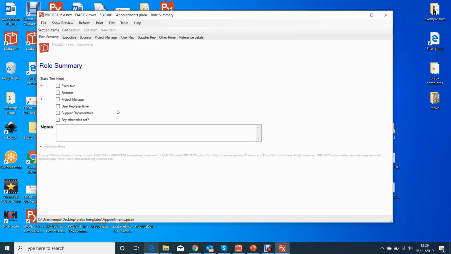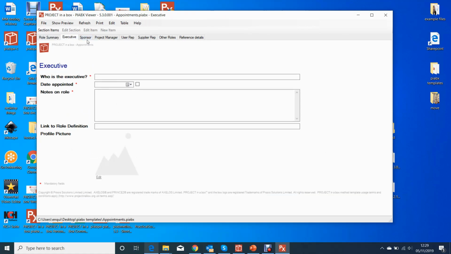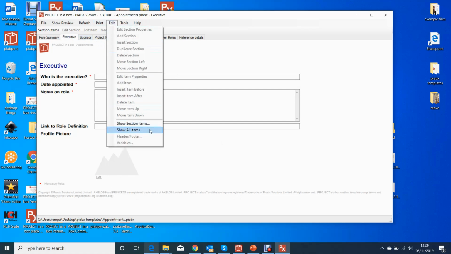So this one is locked, and we can see that because it doesn't offer me the ability to add new items to the section. In fact, to any of the sections, that's prohibited here. If I come and look at the edit, I'll see I don't have control over the section, and I don't have control over the items within it either. That indicates to me that I'm locked out of this particular section.